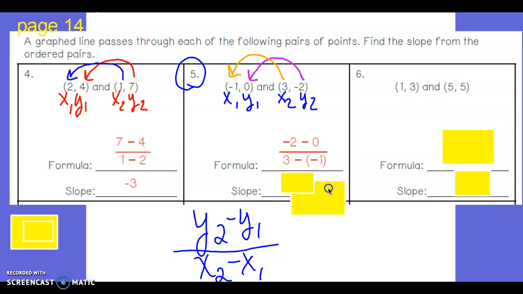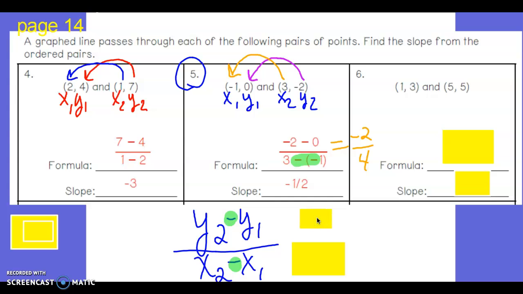Now you have to be careful here. There's always a minus sign in our formula, if you notice, in between the x's and y's. So if the second number after that is negative, you're going to have 2 negatives, as seen in this formula right here. Remember that 2 negatives next to each other equals 1 plus sign. So when we simplify this, negative 2 minus 0 is negative 2, and 3 minus a negative 1 becomes 3 plus 1, or 4. So this gives me negative 2 over 4, and then if you simplify that, your final answer is negative 1/2.